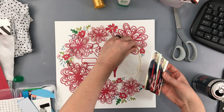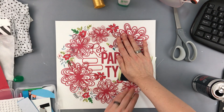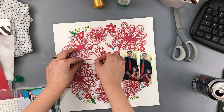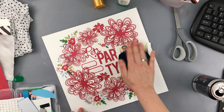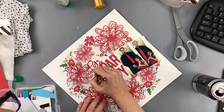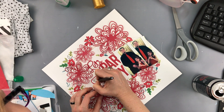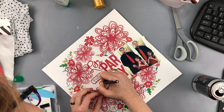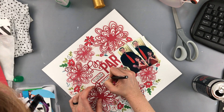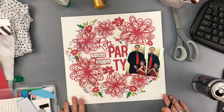Now I'm just going to stick down my photos and then I'm going to add my journaling — it just talks about how they were super excited about their first Me and My Guy dance. Those two little tabs look crooked to me and they're still crooked, but whatever — I just leave it, it's fine. And then the last thing I'm going to add is some Spiegel Mouse scrap sequins. I just pull out some black ones because there's black in the picture, so I wanted to add some around. And then I do add the date to this one, and that's pretty much going to be my layout.